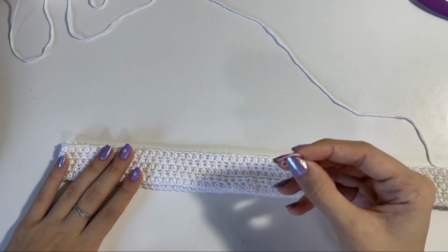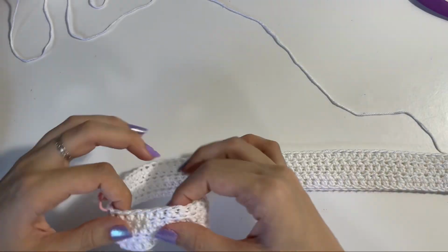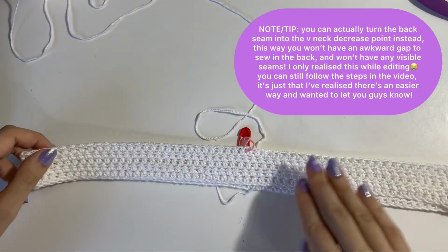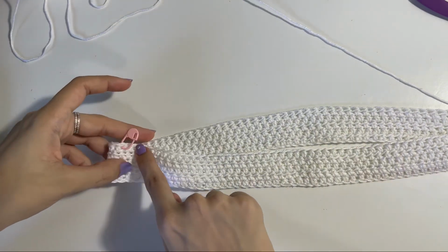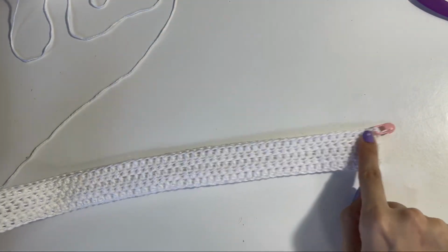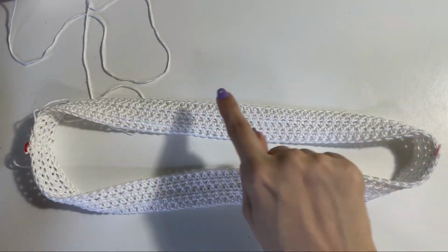And then I'm going to take a stitch marker and mark this stitch at the end right here. It doesn't have to be too accurate because this is just to help us estimate where the front midpoint is. Now, when we put it like this, this is the midpoint of the back, and this is the midpoint of the front. To make sure that they have an equal number of stitches on both sides, I'm going to count how many stitches I have between this stitch marker and this stitch marker. However many stitches I have there, I need to make sure that I have the same number on the opposite side from this stitch marker to this stitch marker. This just helps ensure that our midpoint is correct. Okay, so I've counted and I have 56 stitches in between these two stitch markers on both sides.